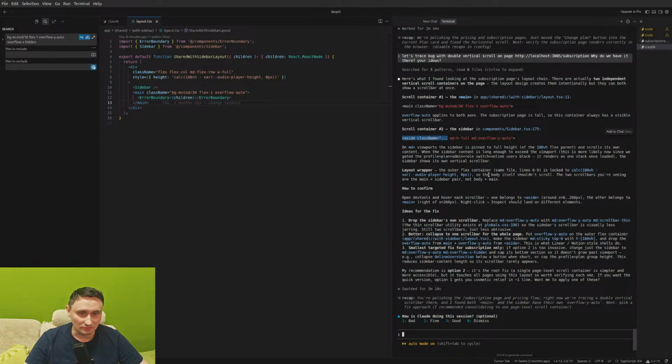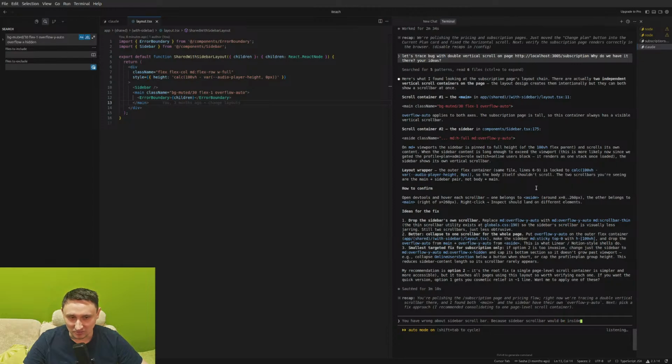The outer flex container is locked. The scrolls you see are in the main plus sidebar pair, not body plus main. You are wrong about the sidebar scroll bar, because a sidebar scroll bar would be inside the sidebar, but I see two scrolls on the right side of the document.